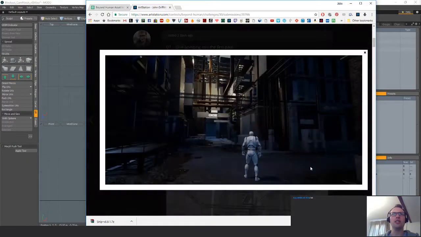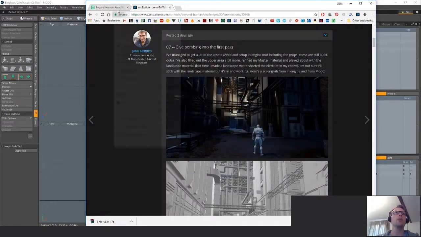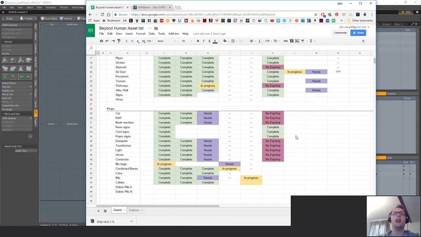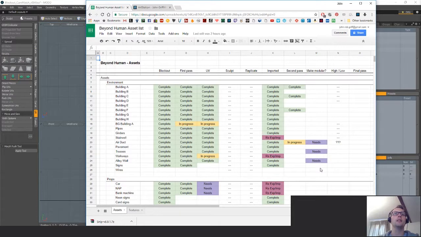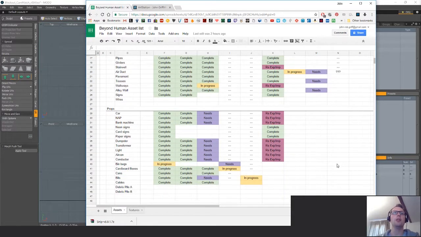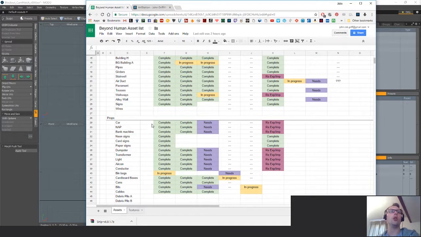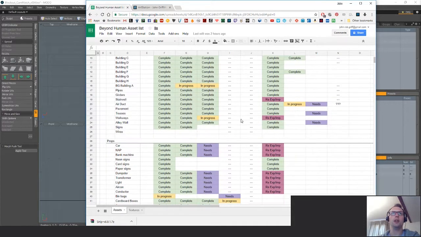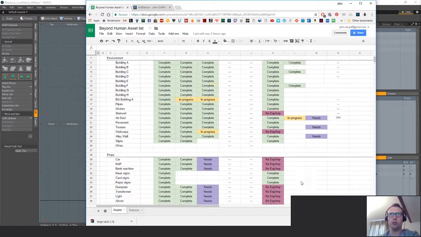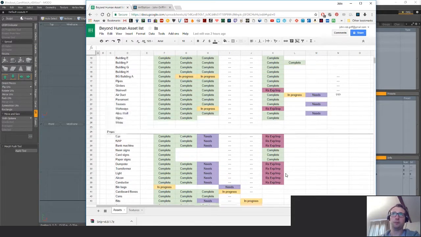Okay, so this is where I got to last time. Dropping everything in, filling out more of this top bit, getting in materials and such, and just slapping stuff on other things so that it was in and updatable. And then this is my asset list for keeping track of everything. So the last couple of days I managed to do a lot of the props, a first pass. They need UVs in, but they're pretty good to go. I've made some changes to some other things, so I need to re-import them. All that jazz.